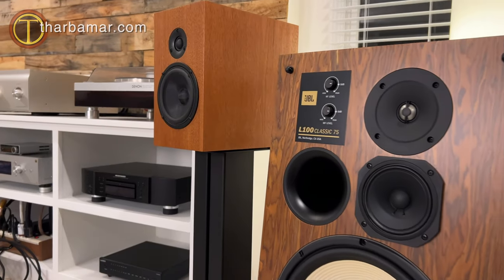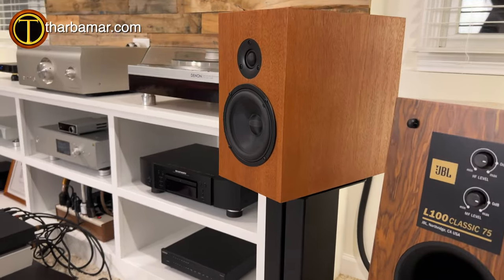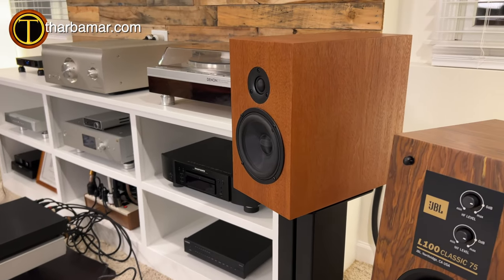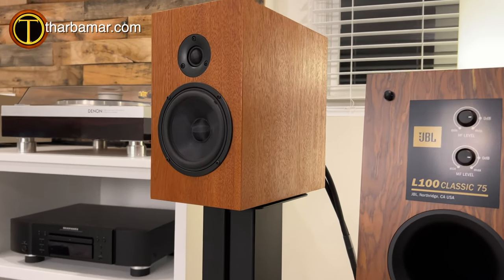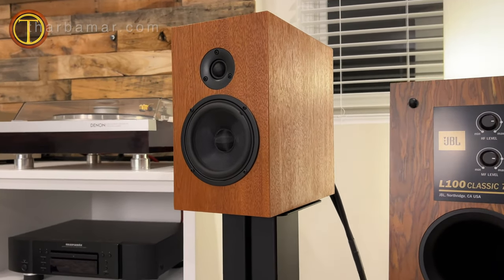If you like a lot of modern music, they play really nicely. You will totally enjoy listening to it. If you are looking for a speaker to relax and enjoy your music, just set it and forget it, just play your music, this speaker is a great buy. If you are that person, I can easily recommend that you try the CSS Audio Torii mini monitor bookshelf speaker, and you can totally enjoy your music all over again.